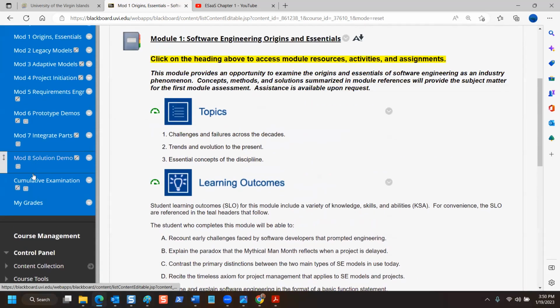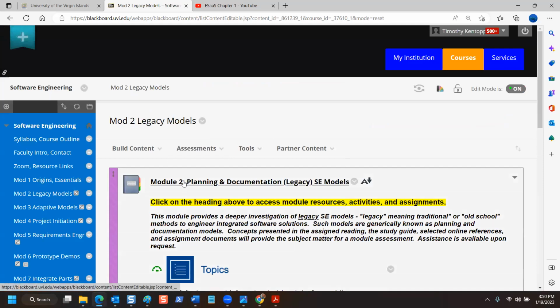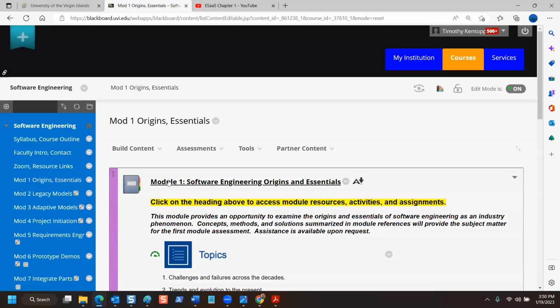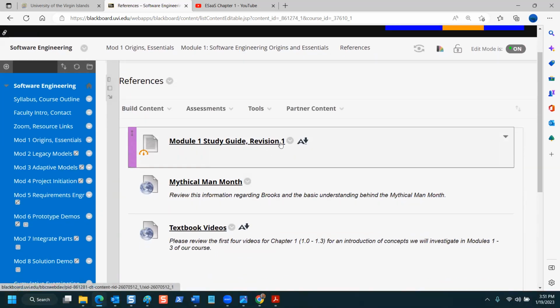We're going to deep dive into legacy models, predictive models, planning and documentation models. They're all called the same thing, okay? So predictive. I just want to remind everyone, I will revise. You'll see revision 1A. I do plan to change the wording in that one paragraph to say it is true that these five stages of activity exist in predictive early models, and then the newer adaptive models just the same. They might have a different label, but they're pretty much the same. We started off in class talking about that.